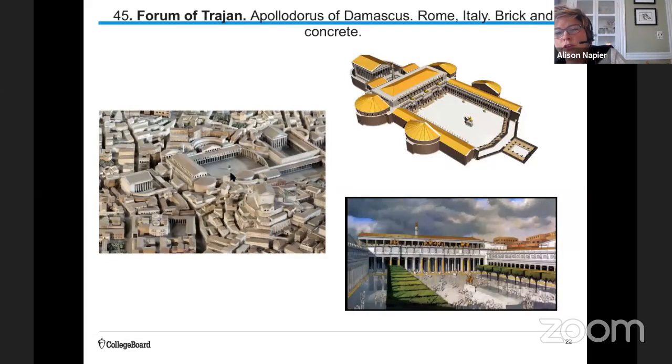The Forum of Trajan, our next work, was the final and largest of all Rome's complex imperial fora. So this was a huge construction project. It's very elegant, lots of top-level architectural decoration. It had two libraries. It had a lot of imported marble, statues, gilding, a decorative program that had statues of Dacian prisoners and notable Roman statesmen and generals as well.